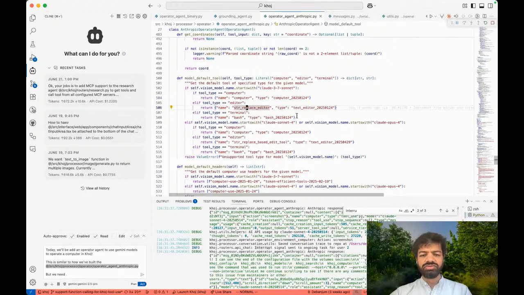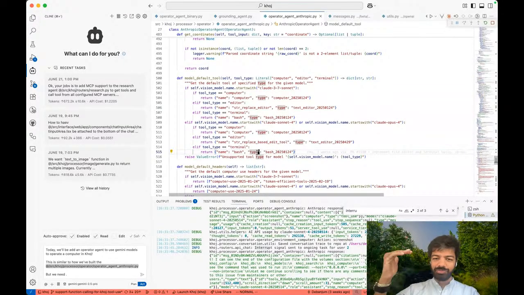Oh, these are server-side tools. So these are server-side tools that the Anthropic API provides. So the tools are being provided at multiple layers. One is the API providers provide their tools, server-side tools. The other is Khoj can provide its own server-side tools. And then finally the user could provide tools. There could be multiple folks in the middle, so it's going to get interesting if there are multiple layers in the stack providing tools.